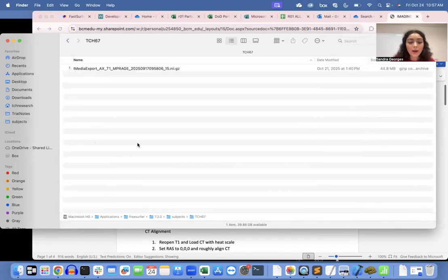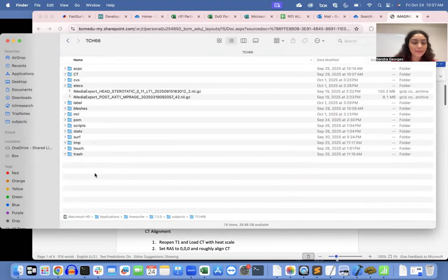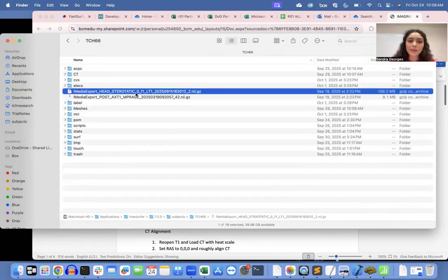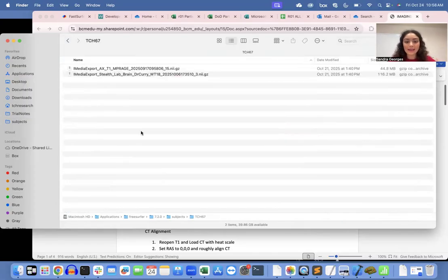The one that we see more commonly, I would say, is this one. So let me take one that we have done. It looks like this. So head stereotactic, and then there's a couple of numbers here, but those are the two that we've seen. This one more so than not, but obviously every patient is different and that's okay. So we're going to take what we've got and move forward.